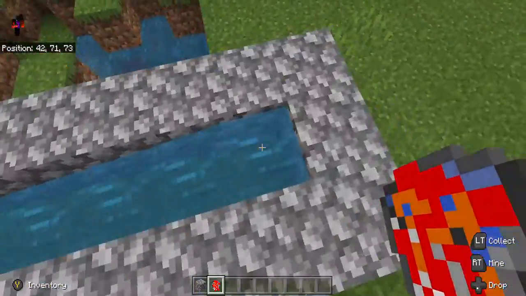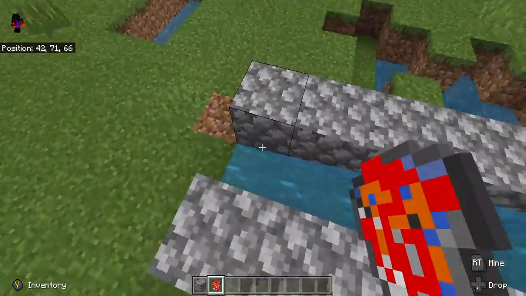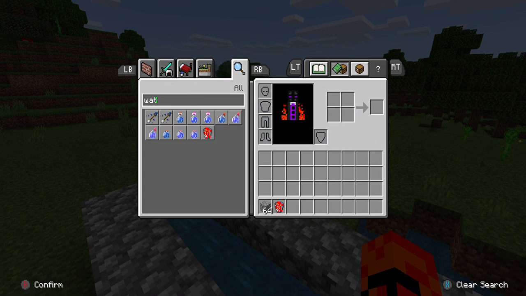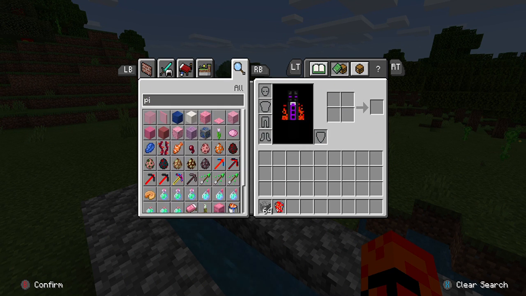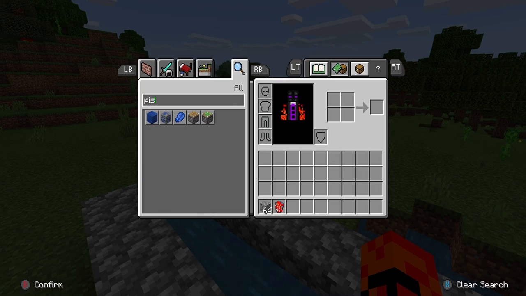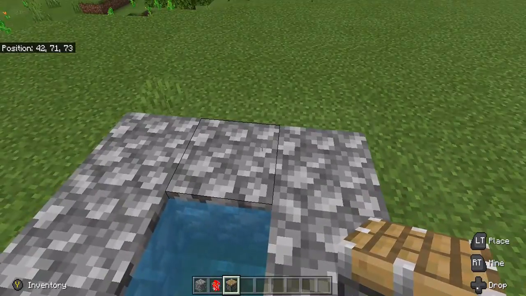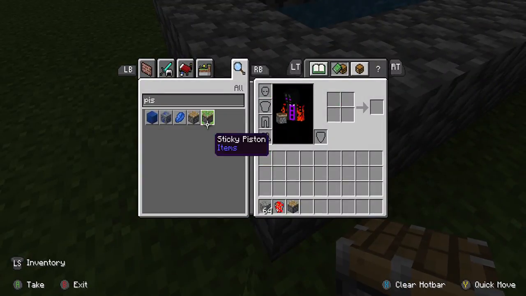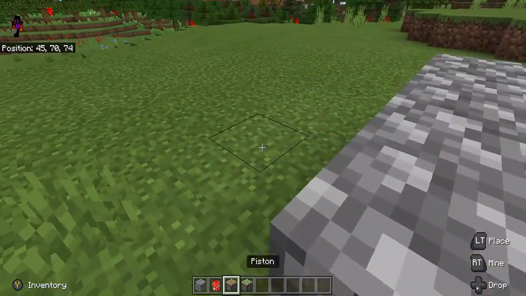And then before you do that, you want to do another one here to make it go longer. You need a piston. It doesn't have to be sticky. It can be either. Pistons either will work. I'm gonna use sticky.